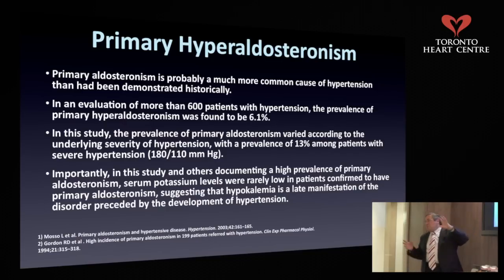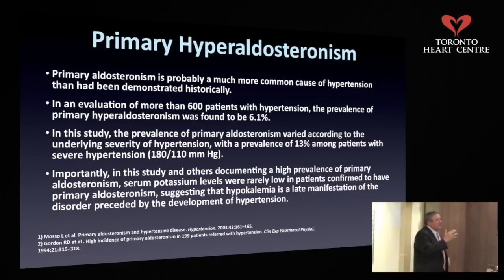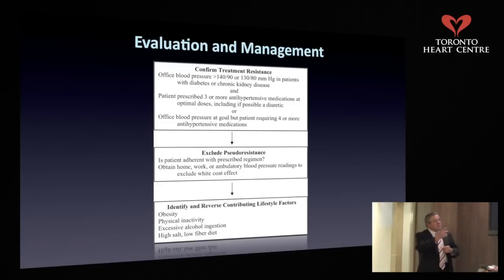Now, do we have to do any sophisticated imaging? No, we don't have to be doing any sophisticated imaging for the most part, or any very sophisticated endocrine testing. When we get to the practical aspects of how we manage it, I'll tell you how we can just use an aldosterone inhibitor and try it, and it will work, even if the aldosterone renin ratio and other things are not necessarily elevated. So we don't have to get fancy with imaging or sophisticated endocrine testing. If we have a patient that's not well controlled with 3 drugs, we can make a very good case that we're going to try an aldosterone antagonist.